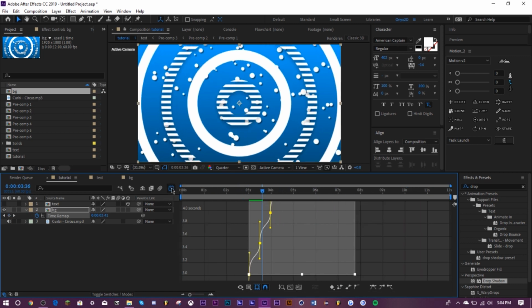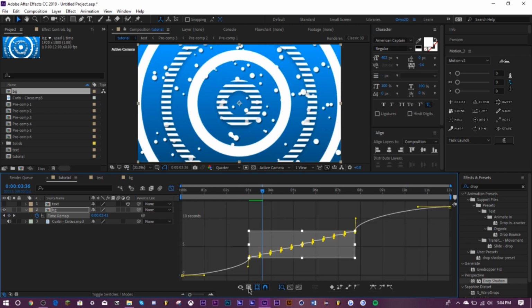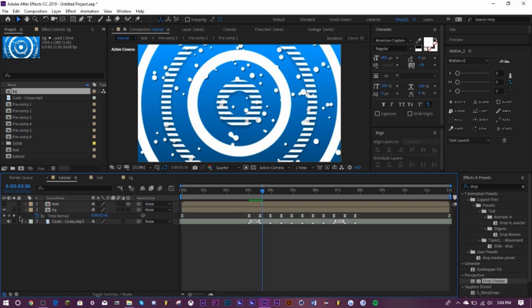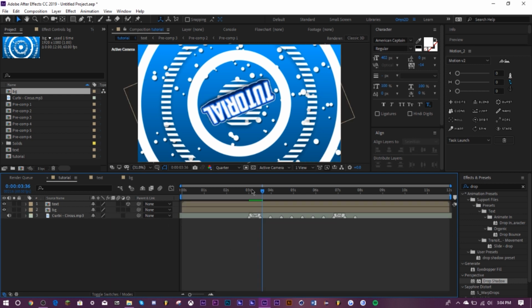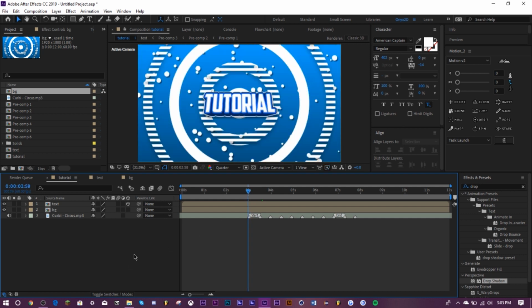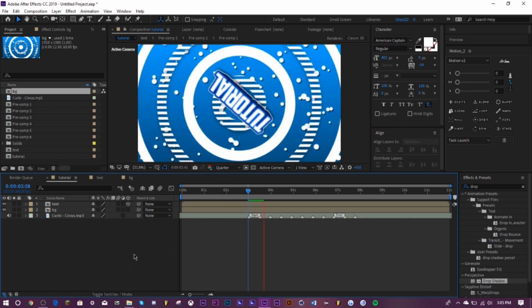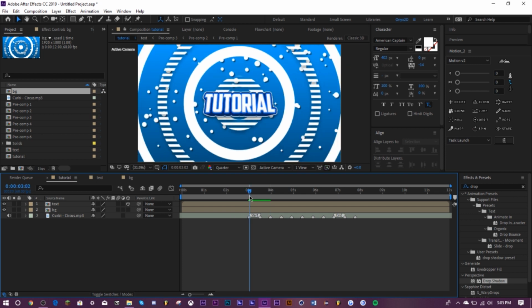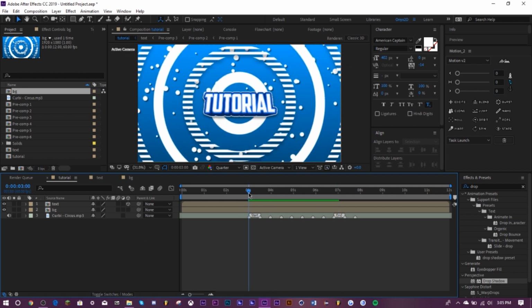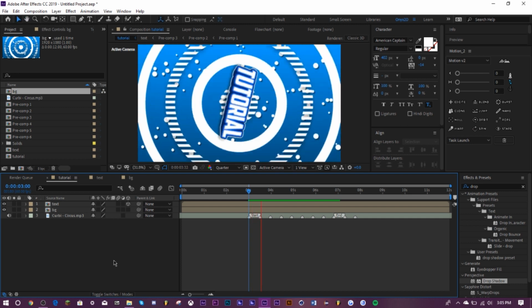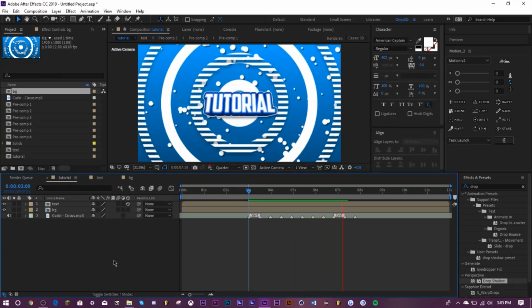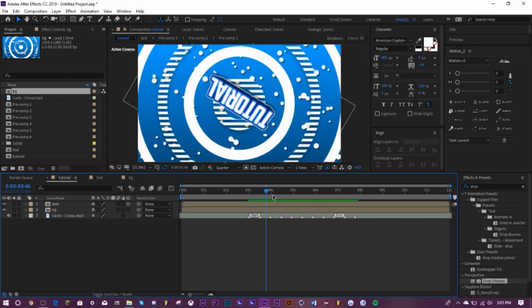And it might take a second, and then you can just change it back to that. And go out of the graph editor and turn the text back on. So then, right now, you should have this. It has to pre-render, so I'll do that real quick. So this is what you should have so far. Yeah, it should just look like that.